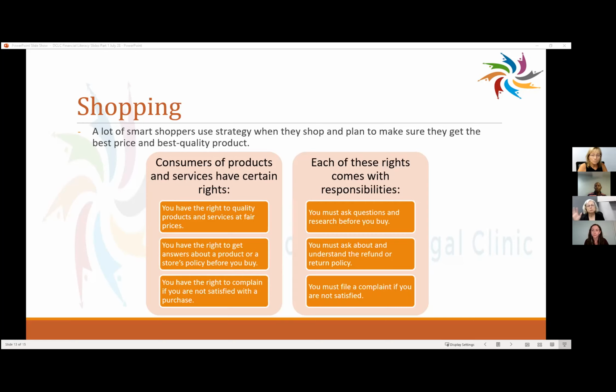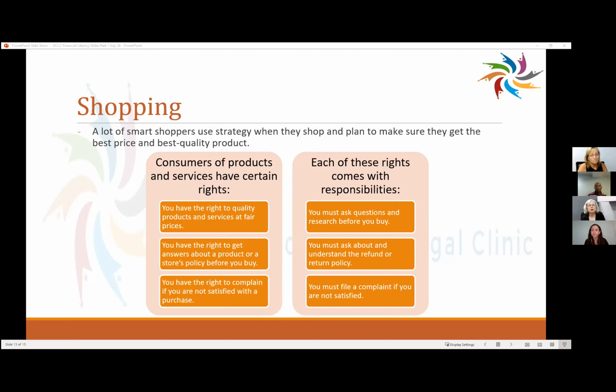So one major important strategy is have a plan. Try to avoid unplanned shopping or impulse buying. If you want to buy something, ask yourself, do you really need it? Take your time to think about it before you buy, especially the big ticket items. Do you really need that big screen TV? And when you shop, make a list, especially grocery shopping. Planning your shopping will help you avoid purchases that you do not need.